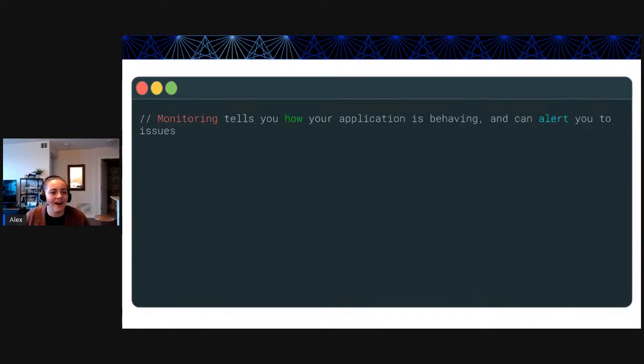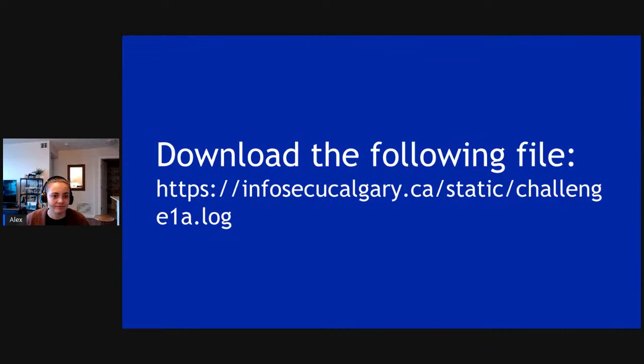Now, what's monitoring? Monitoring tells you how your application is behaving and can alert you to issues. So as I said, I don't regularly look at my laptop's logs. There's no real reason for me to, although I guess if you're security minded, there is reason for me to. People could be trying to get into my own system. But on a larger scale, in enterprise or businesses, that's not going to slide because people do actively try and attack Google, or they do break Google all the time. And so someone needs to be aware of that happening, and you do that through monitoring.